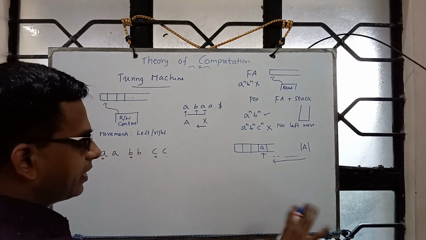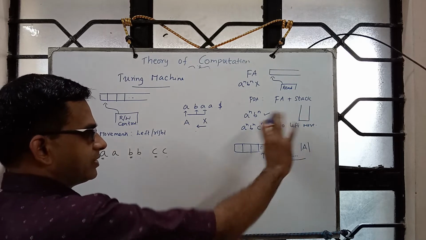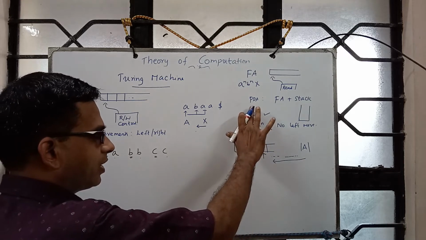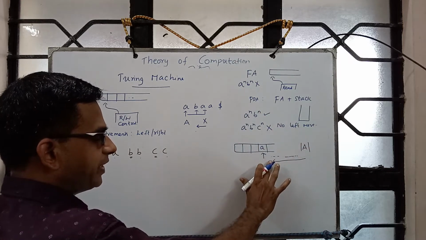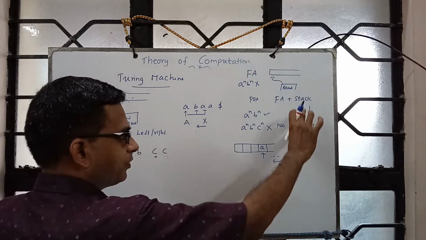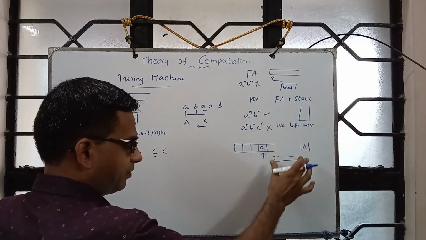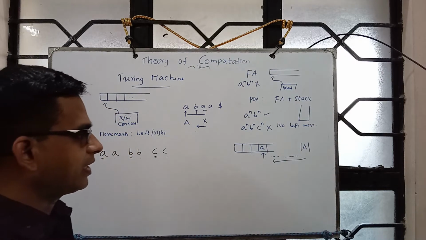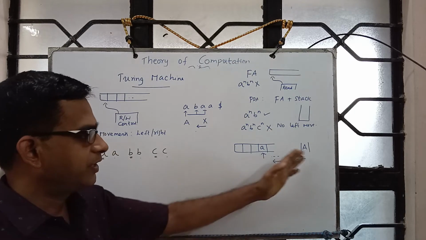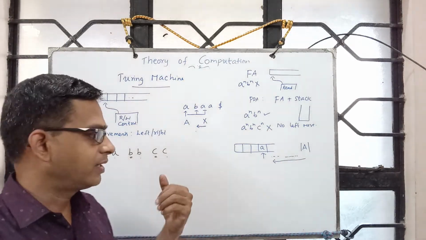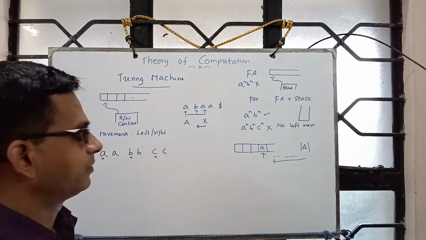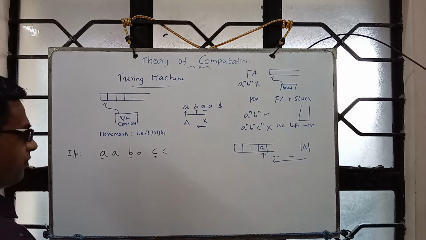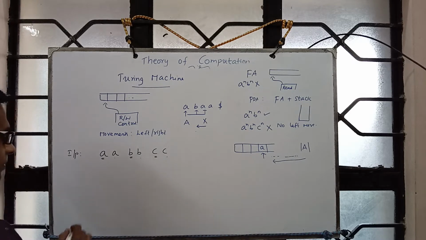So there is no separate storage like a stack as we add in a pushdown automaton, but that feature can be simulated here. What am I saying? Whatever you could do with this stack, the same thing you can do here. Somewhere down, you allocate a space for a stack or a storage, wherein you can store and then come back and read the subsequent input. Fine. So with this framework, let's design a machine.